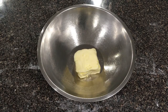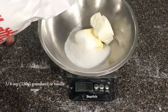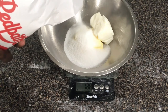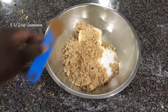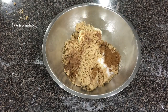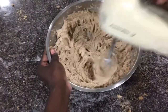butter, half a cup or 113 grams of vegetable shortening, preferably butter flavored if you can find it, 3/4 cups or 150 grams of granulated sugar, half a cup or about 110 grams of packed light brown sugar, 1.5 teaspoons of cinnamon, and 3/4 teaspoons of nutmeg, and cream together on medium speed until the butter mixture is light and fluffy, about 3 to 5 minutes.